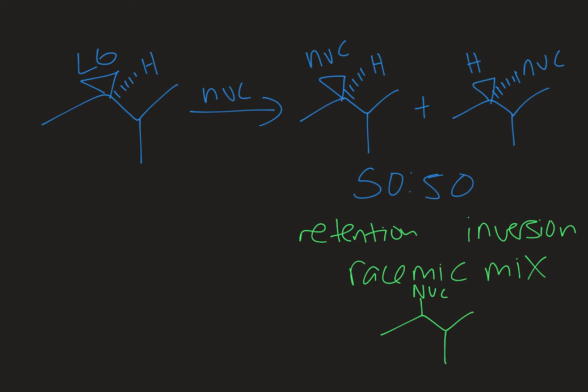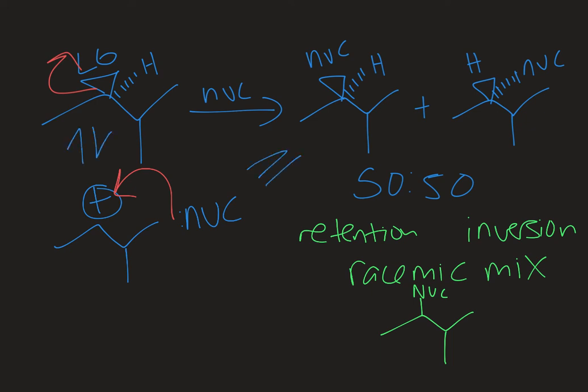So for this to happen, this has to proceed through an SN1 reaction. Our leaving group must leave and give a carbocation intermediate. And that carbocation intermediate is planar. It's sp2 hybridized at that electrophilic carbon center. So there's three things coming off of there: the isopropyl group, the methyl group, and a hydrogen that I don't have drawn because of line angle formula. And the nucleophile can come in either the front or the back. And because it can come in the front or the back, you're going to have equal attack on both sides, and that's going to give you your product mixture that you observe there.